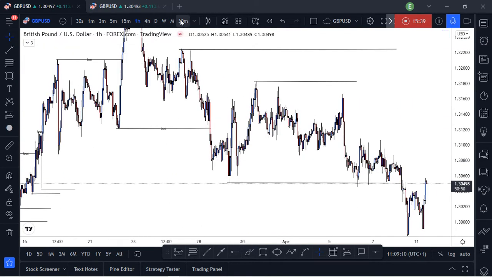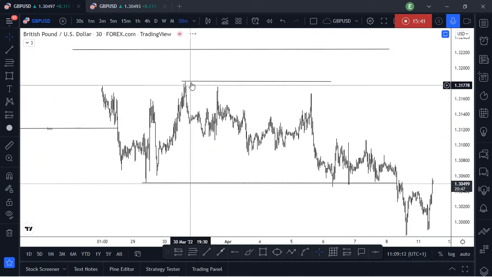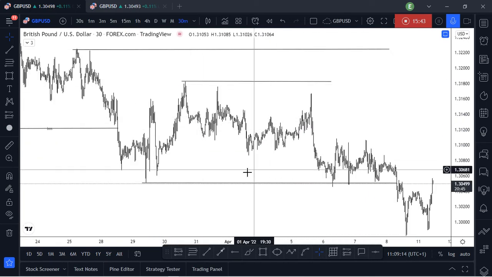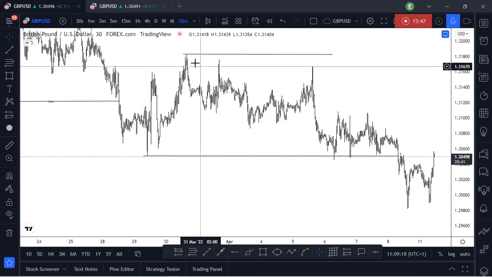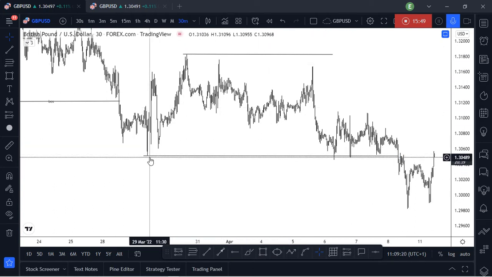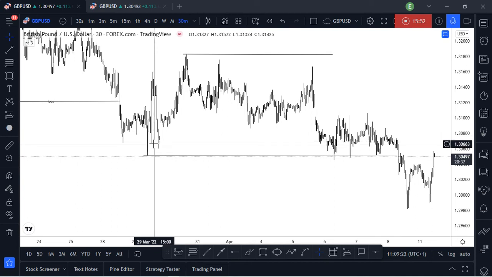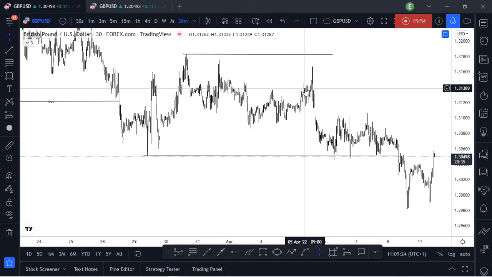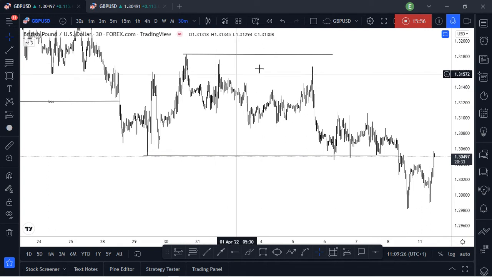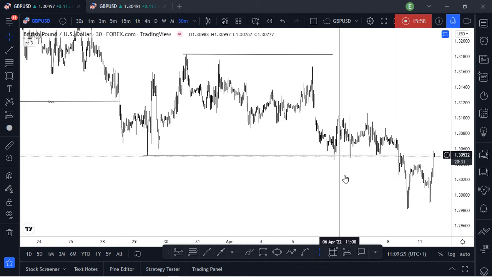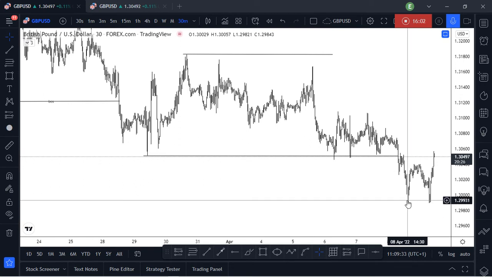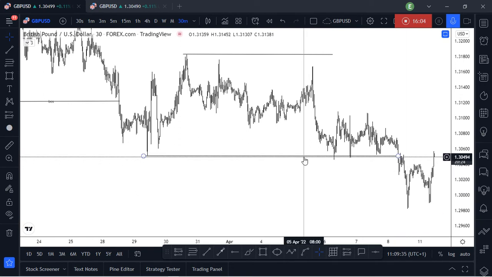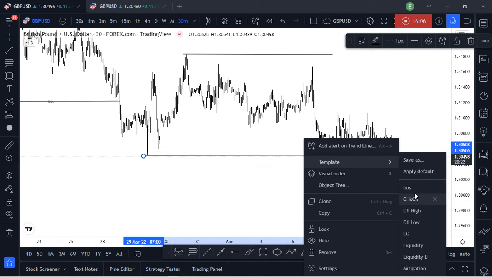So let me go back to the 30 minutes. We have identified our eye. So this is our eye, and this is our new low. We want this eye to get taken out or this low to get taken out before we can now say, okay, where is the market going to go next? So we can see now that this low has gotten taken out, not just taken out as a break of structure. So I'll mark it out as a BOS, break of structure.